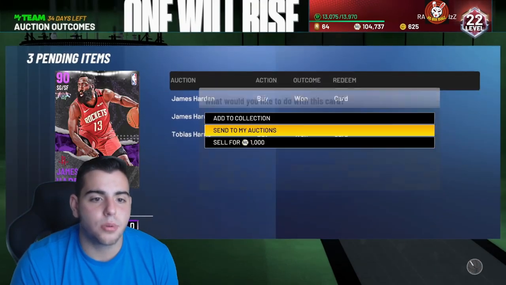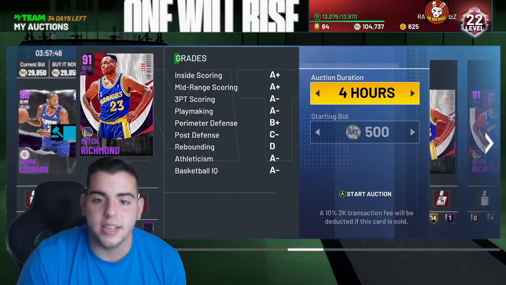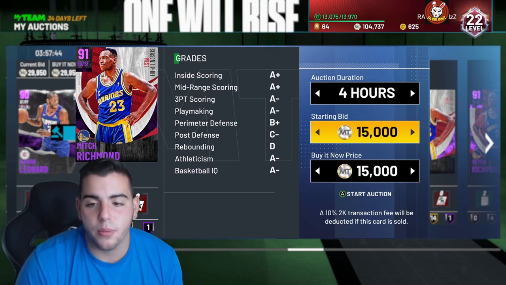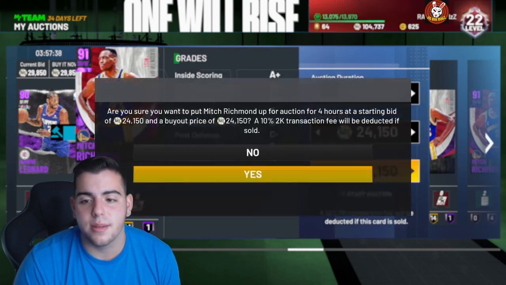This is the easiest profit I'm ever going to make. We also have James Harden's. This is simple. This is easy MT. So we're literally going to double our profit. We're going to probably be up to like 700,000 MT. This is just too easy, guys. This is the easiest way to make MT.